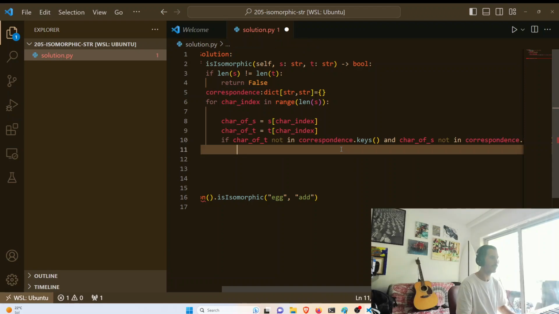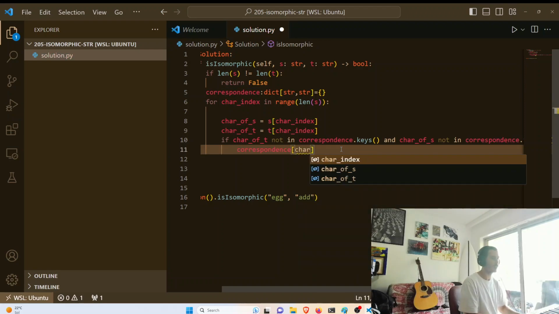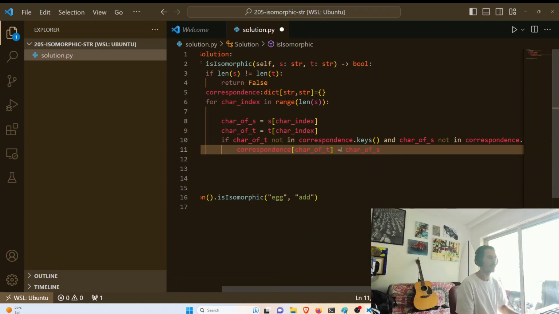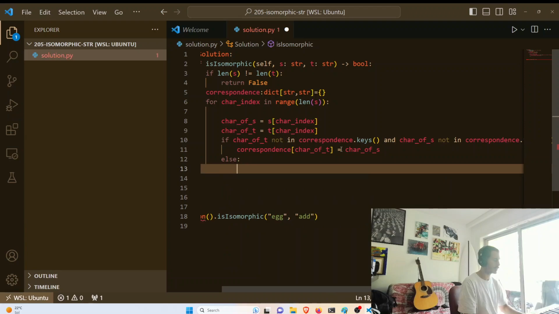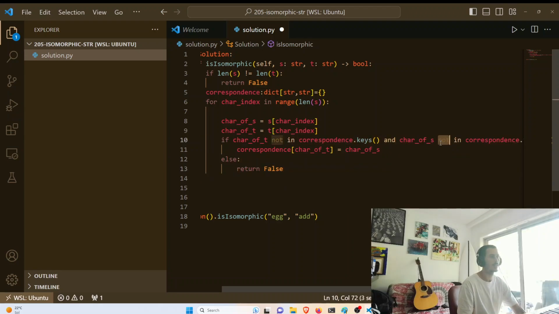Correspondence of char of t equals char of s. Else return false. So let's just look at this again.